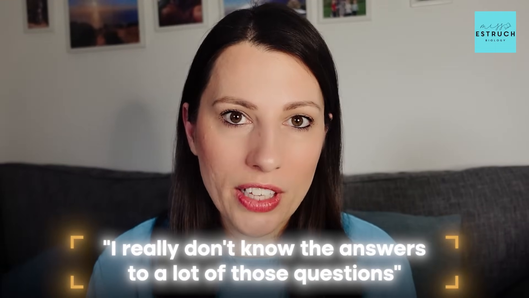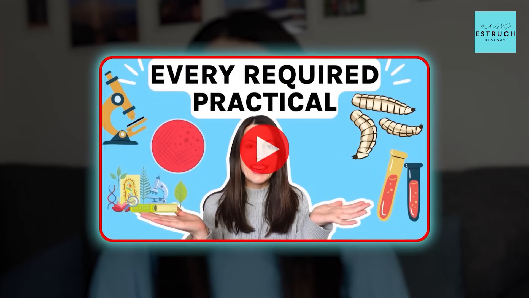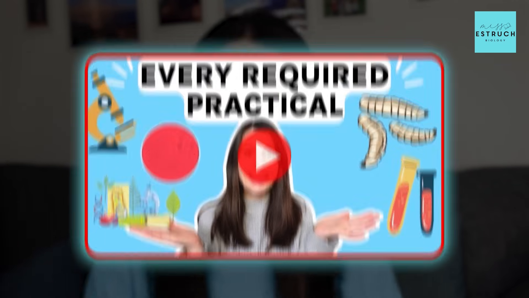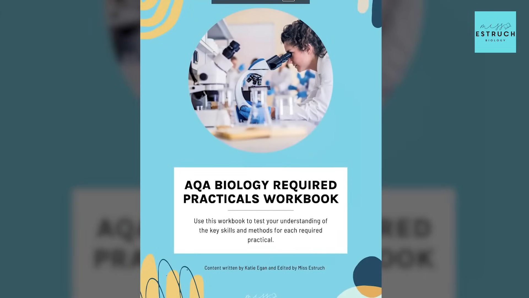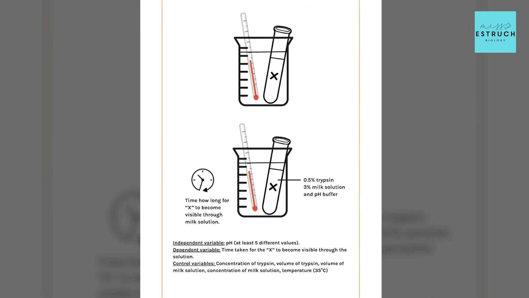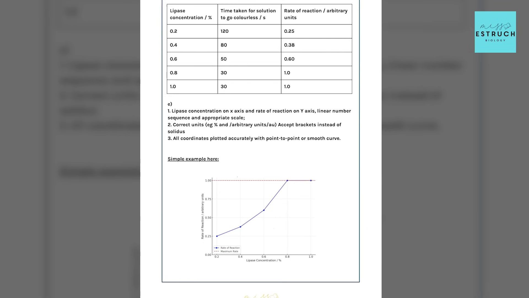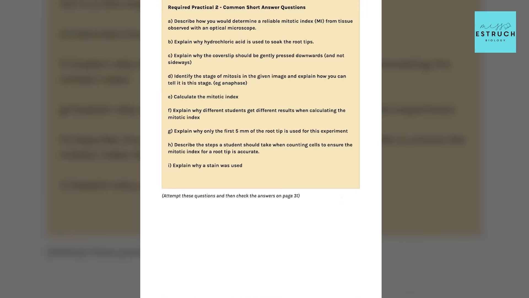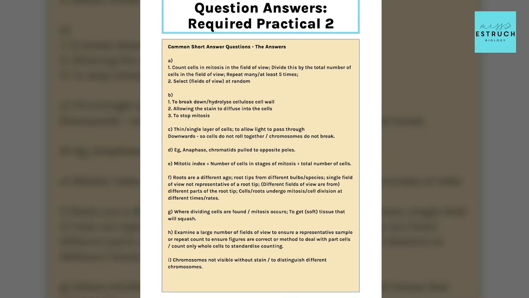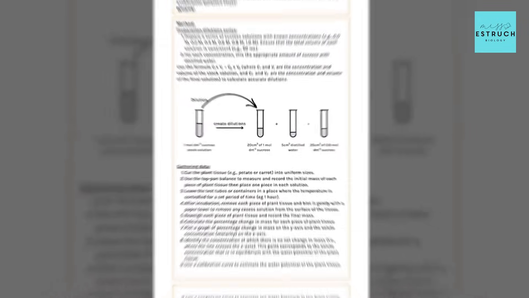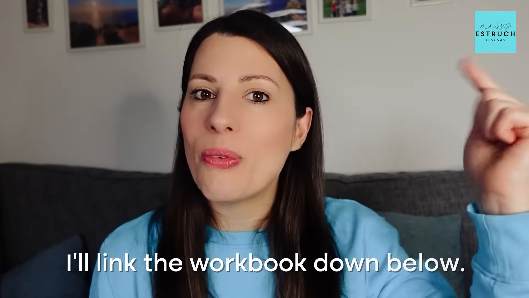There's lots of things to consider: why does an electron microscope have a higher resolution than a light microscope, why would you use a stain? If you're thinking you don't know the answers to a lot of those questions, there are two options. I have a YouTube video that goes through all of the required practicals, but in more detail I have a brand new workbook that goes through all of the required practicals, common equipment, methods, results, common questions, short answer questions and answers, and exam style questions. So if you want to be 100% on your practicals, I'd recommend the workbook — the video is good for an overview. I'll link the workbook down below.